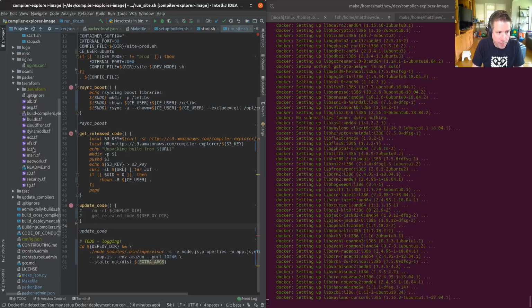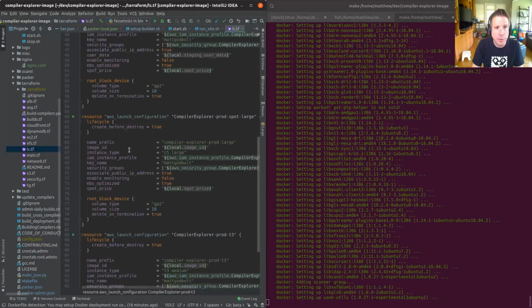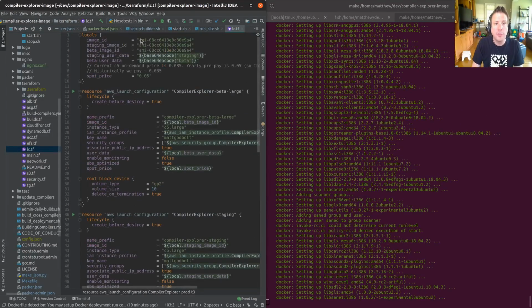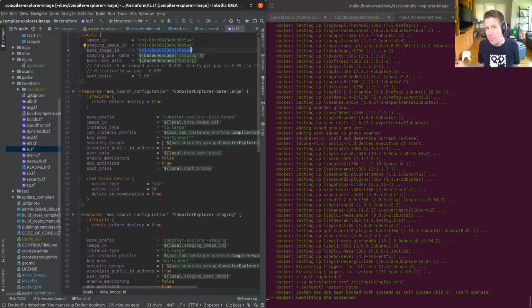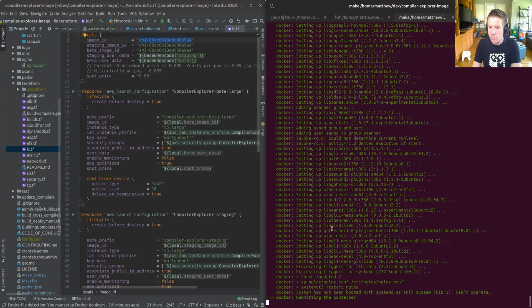I'm just going to find where that is now. I think it's in launch controls at the top here somewhere? Yes. So this AMI up here, this beta image ID, is the one that we'll have to change in order for this to have any effect at all. And the main thing is that it won't affect this AMI. I don't want any nodes to go up or down as a result of this. Okay, look. Yeah, that's right. This got as far last night as discovering that inside Docker I can't run systemctl because a Docker image isn't really set up to run with systemd. And systemd is what we use on the instances, much to my chagrin.